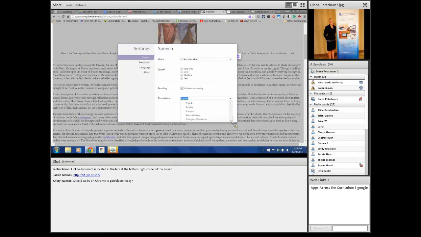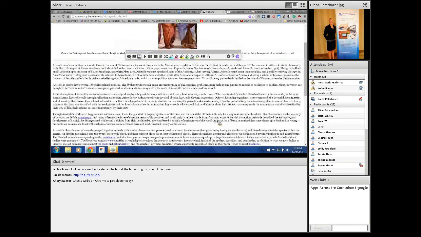So if your student is an ESL or ESOL learner, an English language learner, or if they are learning a new language and speak English, this can be very helpful as they're researching and get to a word they're not familiar with and have it translated. When you're done choosing your settings, click OK and that box disappears. So while your students are researching, using this extension allows text-to-speech to have the information read out loud to them.